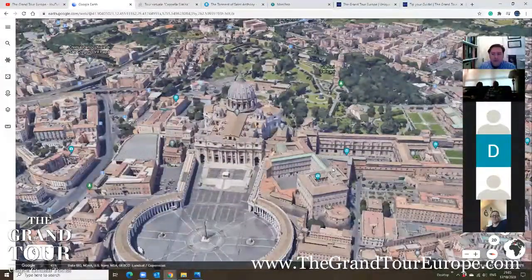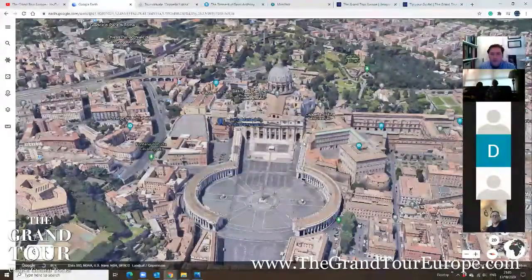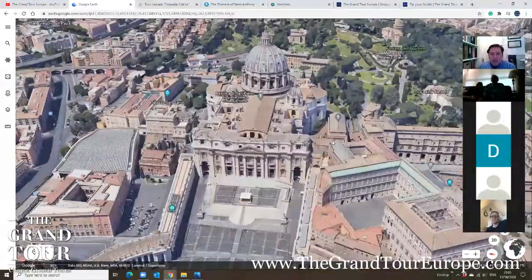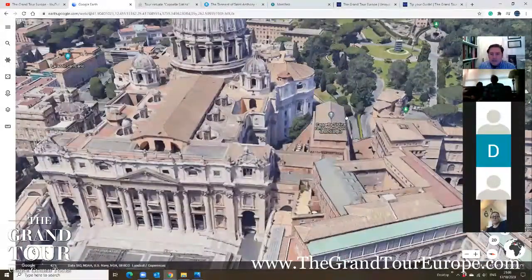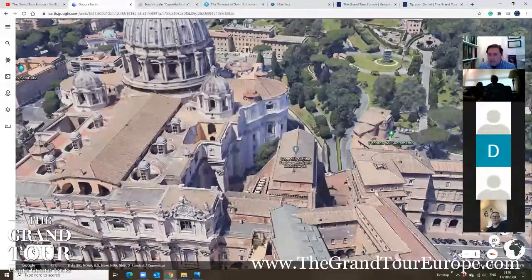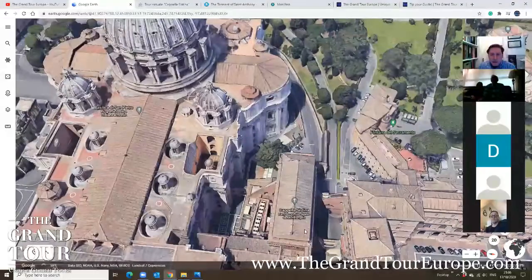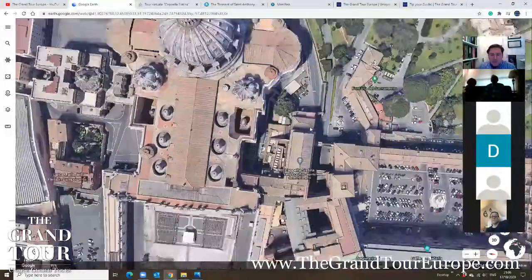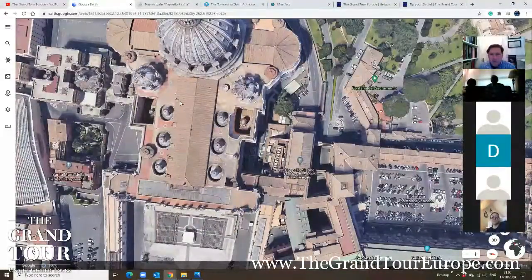Now, if we look at the Basilica of St. Peter, I'm sure it's a pretty familiar sight for most of you. Just on the right side, there is this, from the outside, quite unassuming church. It looks like a really small chapel. It doesn't look like much from the outside.